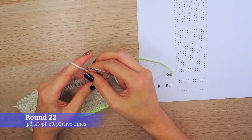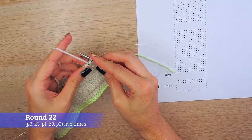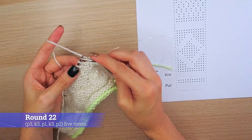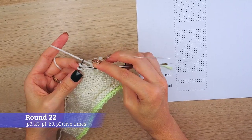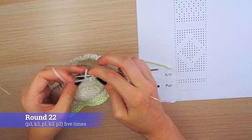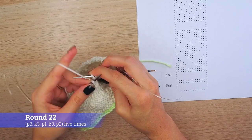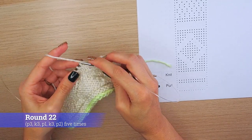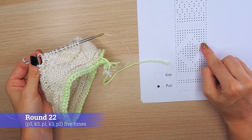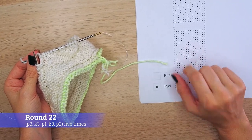For round 22, we will start with a purl 3. Knit 3, purl 1, knit 3, and purl 2. That's our repeat. So that is a purl 3, knit 3, purl 1, knit 3, and purl 2.